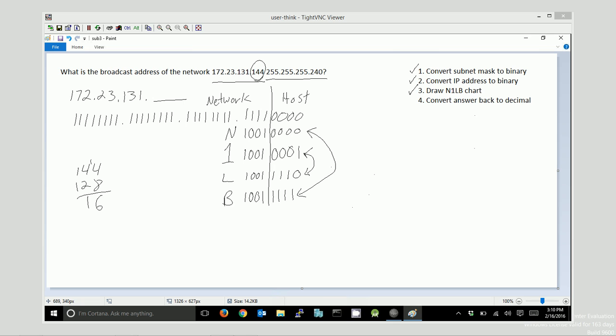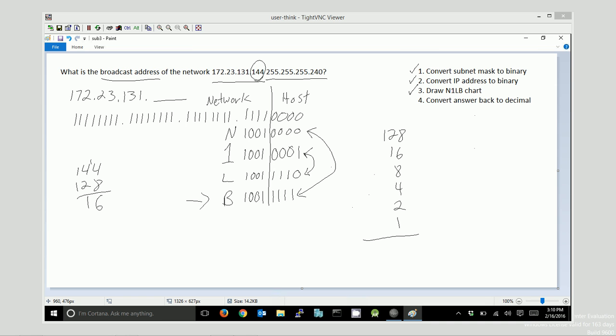Now if I want any of my numbers that relate to this subnet, I can look here and convert any of these back to decimal, and I can know what their value is. But in my case, I'm looking just for the broadcast address. I just want to convert that number back to decimal. So I've got a 128, no 64, no 32, and I have a 16, an 8, a 4, a 2, and a 1. And I need to add all of these up.